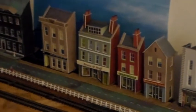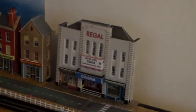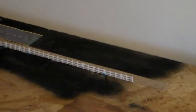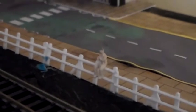Okay, next to that, we come into some Metcalfe buildings. I picked those 4 up from eBay. Quite nice. They went together okay. And then I did manage to get this one from a model shop, which is a cinema. So I've done a few things. Oh, and then the fencing there. The fencing is, again, some Kestrel fencing I picked up from eBay, which has done quite a long way down there. So I'm quite pleased with that. And then also, if you look really closely, you might see some people. Perhaps here is a bit easier. Now look, someone sat on the fence.